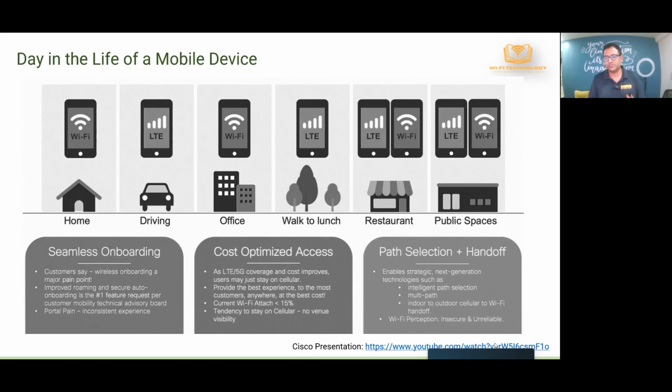If you want to do multipath, using multiple networks simultaneously, or what is called carrier aggregation in the cellular world, across LTE and Wi-Fi, that can also be done if these systems work together in a more seamless way. Technologies like Hotspot 2.0 are really trying to solve this problem.